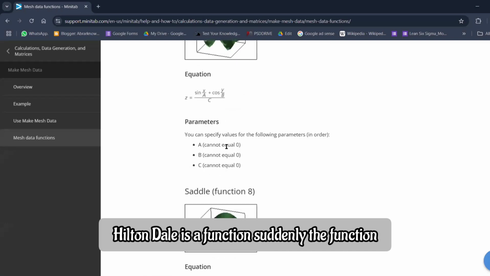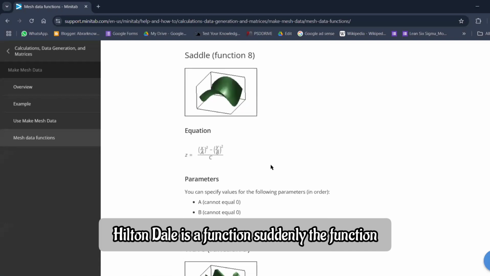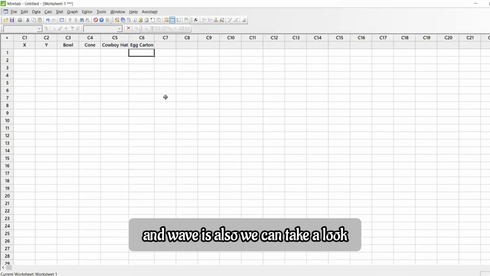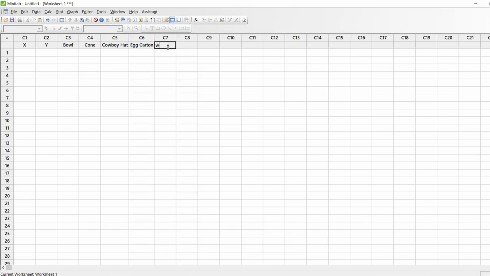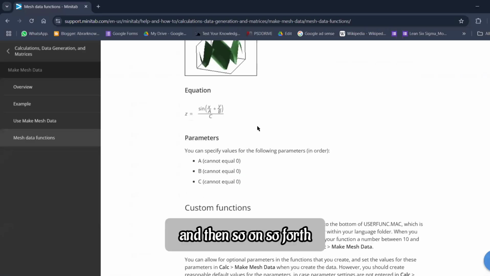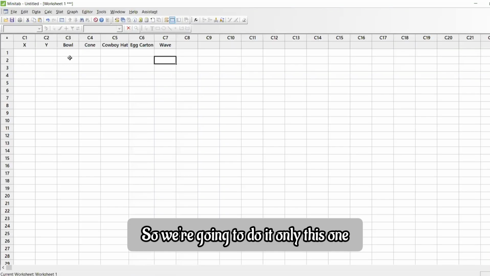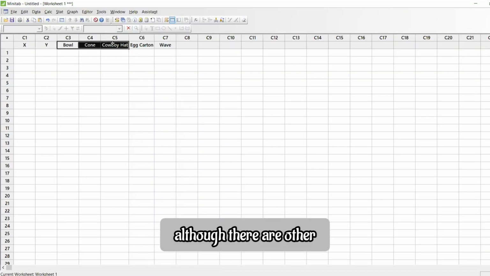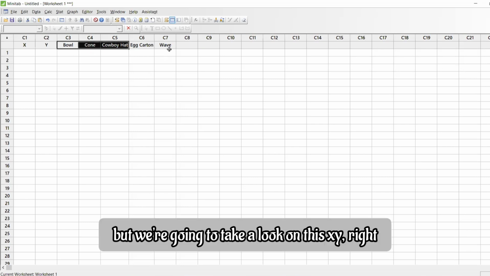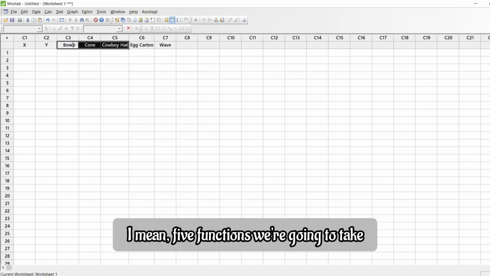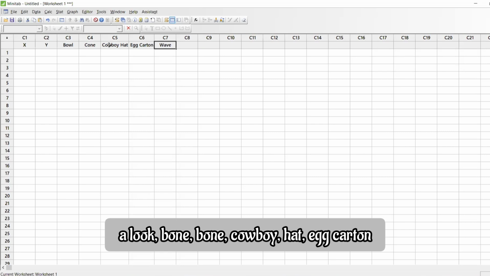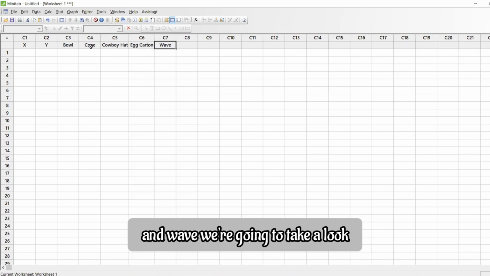Hill and dale is a function, saddle is a function, and wave is also, we can take a look. And then so on and so forth. So we are going to do only these, although there are other types, but we are going to take a look at this XY, right? I mean, 5 functions we are going to take a look at. Bowl, cone, cowboy hat, egg carton, and wave we are going to take a look at.